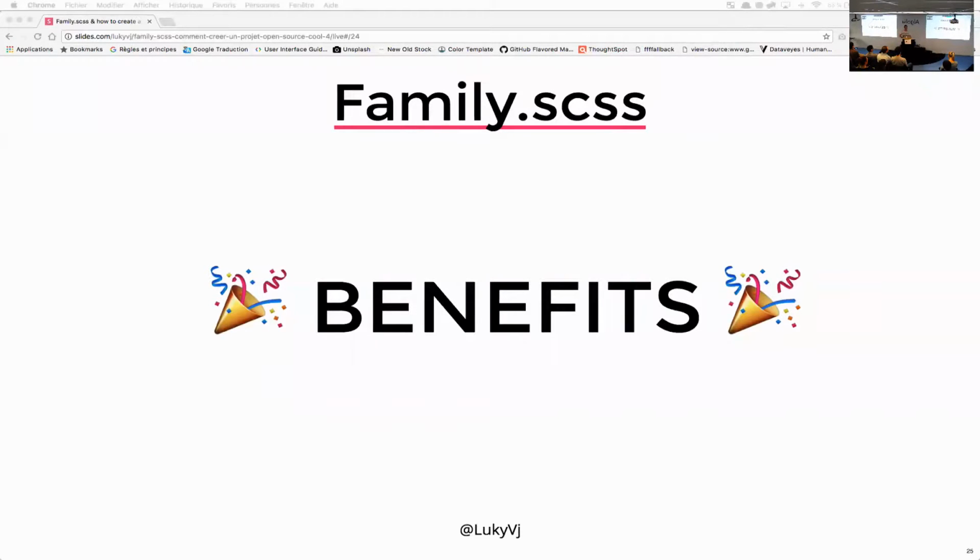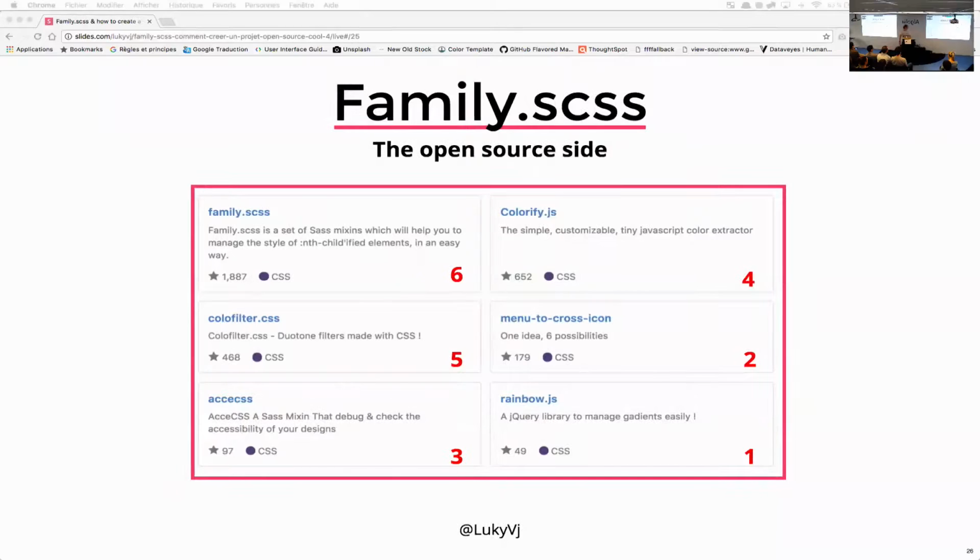So for my case, I went to the first project I did that I thought was successful, which had an average of 50 stars, and I don't think today it's much more than this. And I applied my recipe on every project I did after.